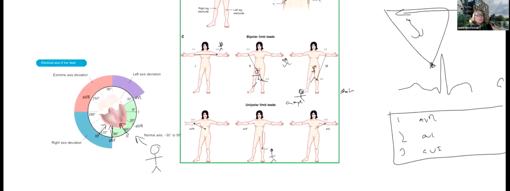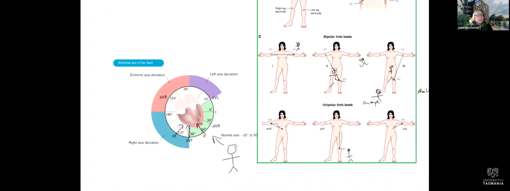Let's run through where normal depolarization is. Where would the SA node sit on that map? Where would the AV node sit? Where's the bundle of His and the Purkinje fibers? When we draw that on there, we can look at the conduction pathway, and lo and behold, there's lead 2 right at the bottom. It's got the bird's eye view. The depolarization and repolarization current is coming directly down to it. That's why lead 2 is usually a monitoring lead.